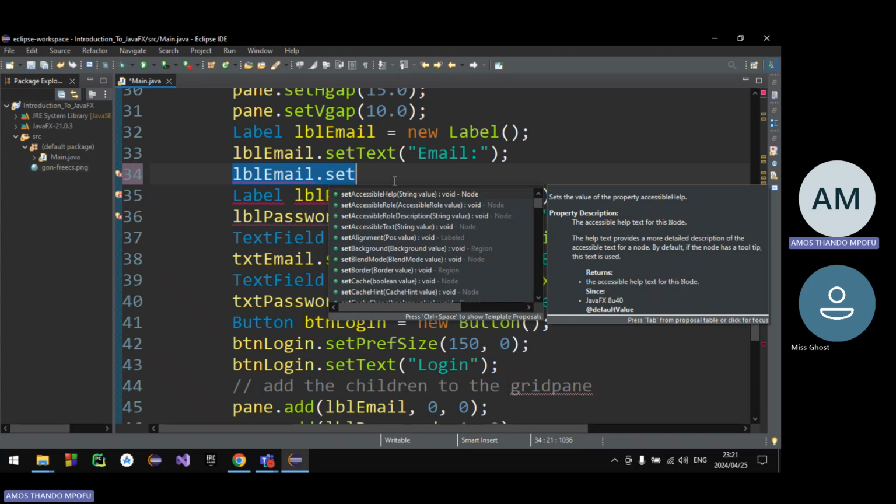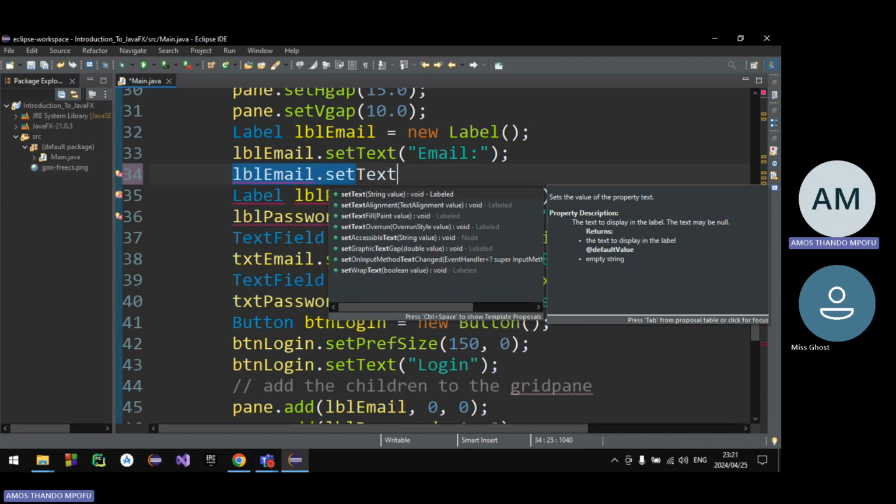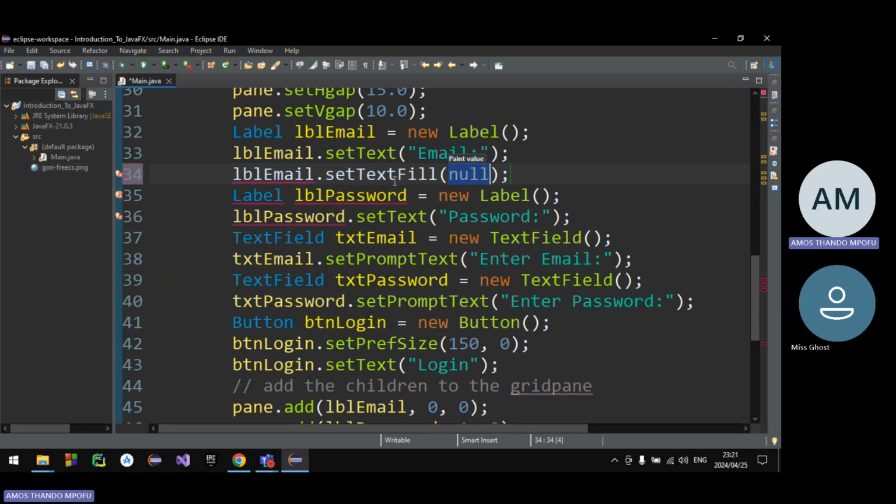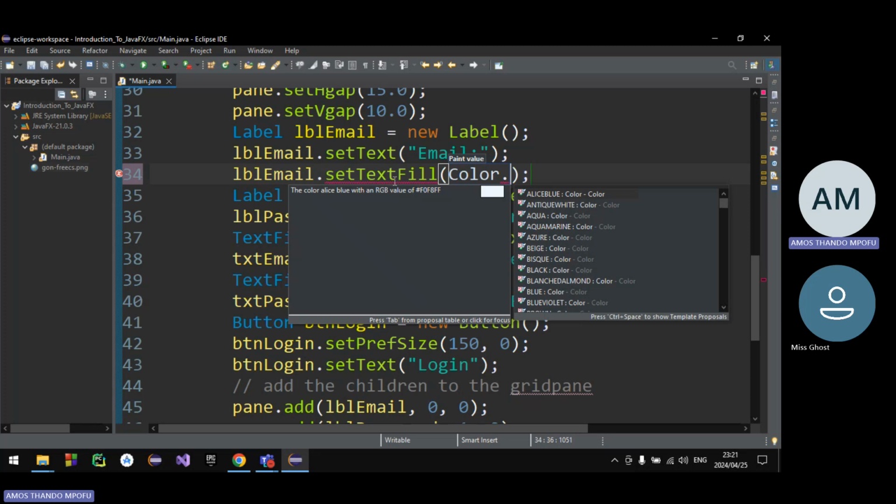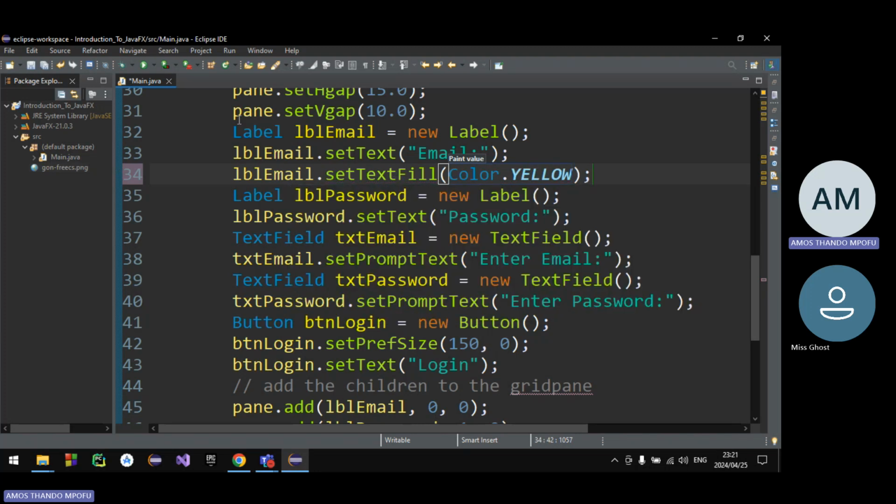Okay, it doesn't want. Oh, it was set text fill. Yeah, set text fill, which is the color of the text. And then I'm gonna say color dot. Is it the one? Yeah, I think so. But we'll see. We'll play around with it. I want yellow. Yeah, I think it's text fill.